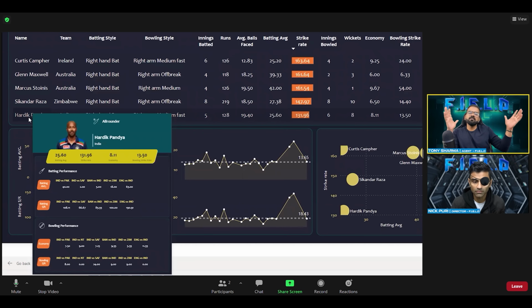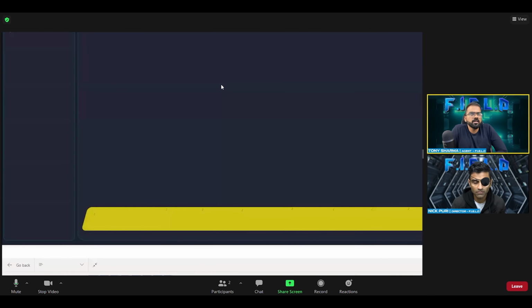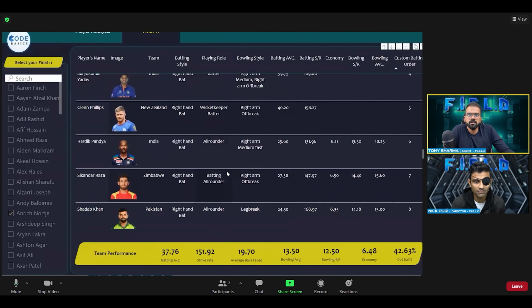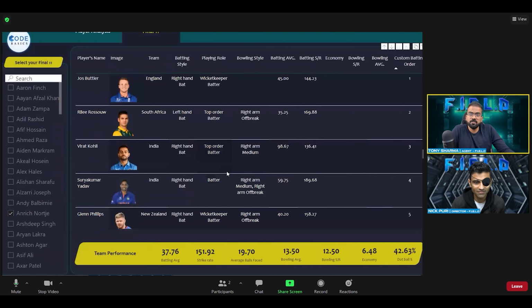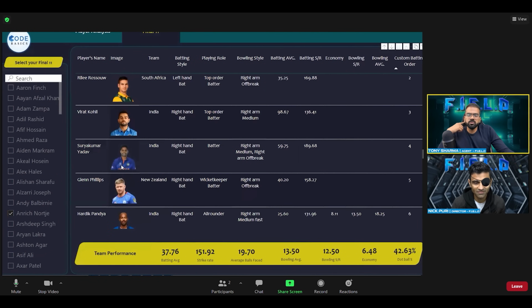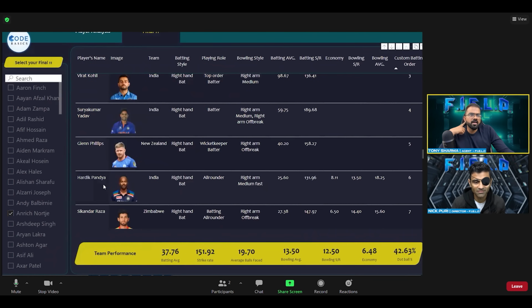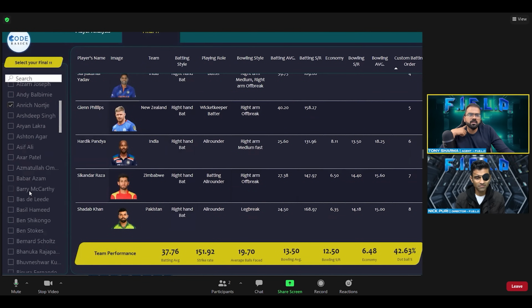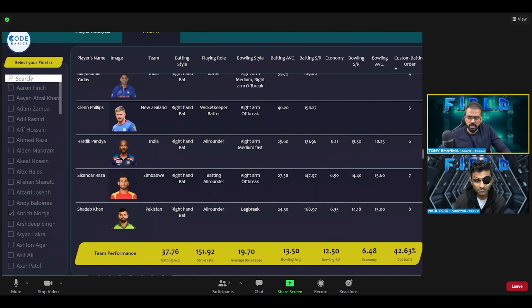So I will make my decision easier by showing the final 11, right? So if I go to the final 11, I've already picked the top 11, like I said, right? So you can see this is our batting 11. Jos Buttler, Rilee Rossouw will be opening the game. Virat Kohli, followed by Suryakumar Yadav, Glenn Phillips. And in this number 6, I've selected here Hardik Pandya. But I want to go with, let's say, Marcus Stoinis.